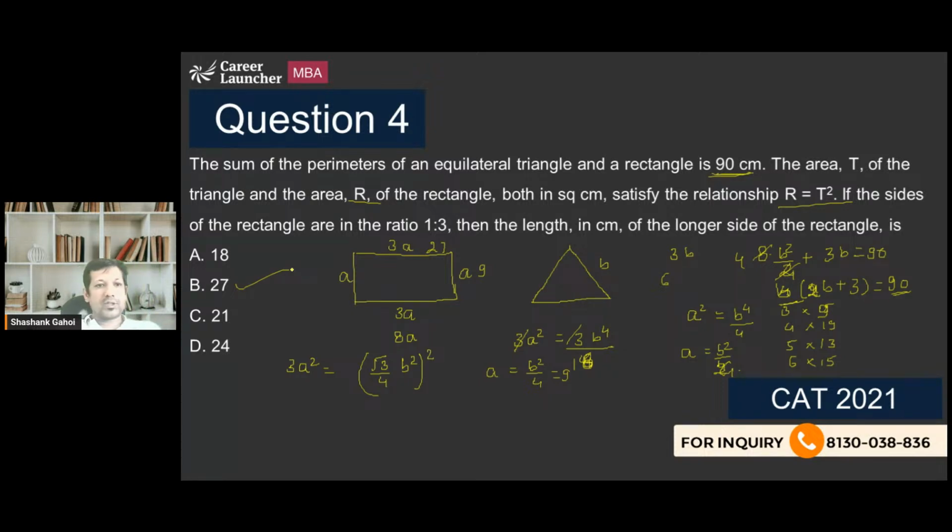Instead of making a quadratic and solving that, just go with hit and trial. That is one of the approaches to solve this question. Now, the second approach is, if I can play around a little bit with the values. If the larger value 3a is 18, then a is 6. So the area comes out to be 18 into 6. From there, I can figure out the value of b and check the perimeter. Even if I do that, I can still get the answer easily. So using options can be an alternate approach to solve this question.